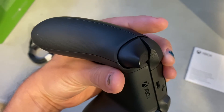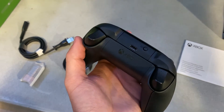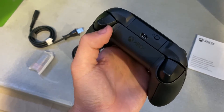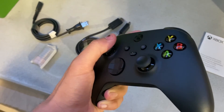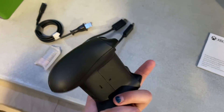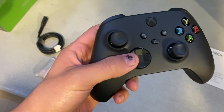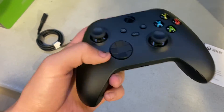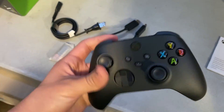You guys can sort of see the detail in that — my iPhone's having trouble focusing. They have grips all on the back. Oh, this is new — I forget the name of this port, but that's the new charging port. Sync button. Nothing better than the feel of a new controller. This d-pad — I'll be honest, I don't know if I like it. The pressure buttons beneath feel pretty good, but the shape of it I'm not sure I enjoy. Overall though, pretty cool.